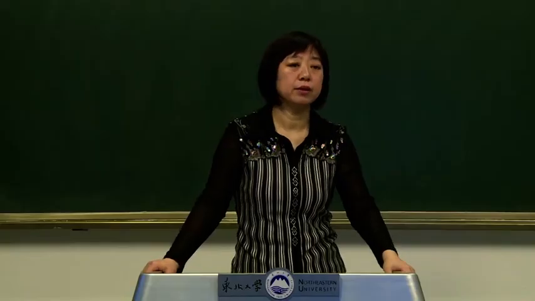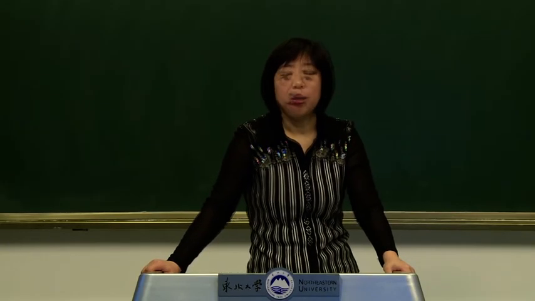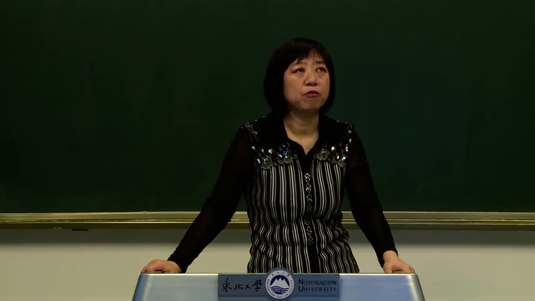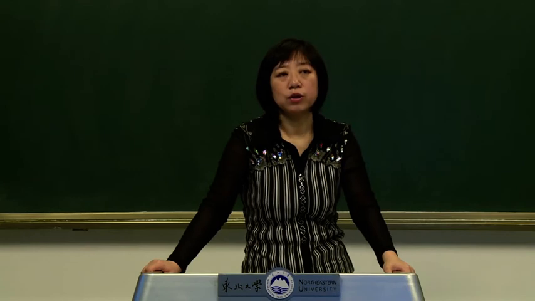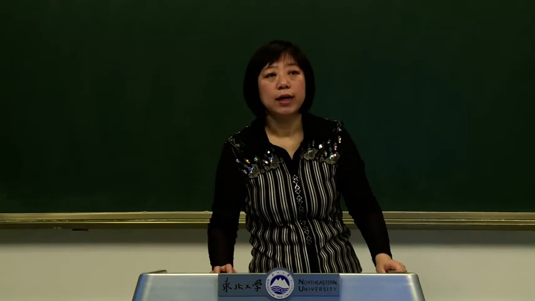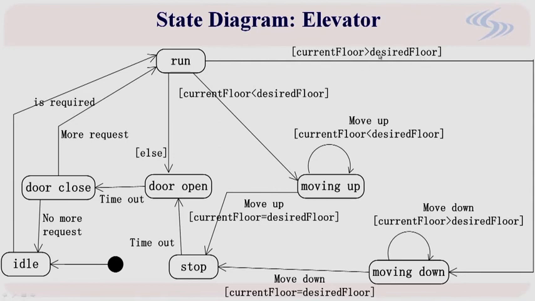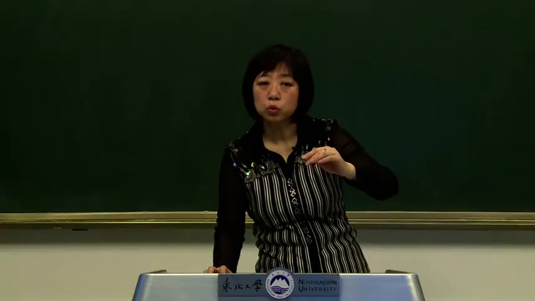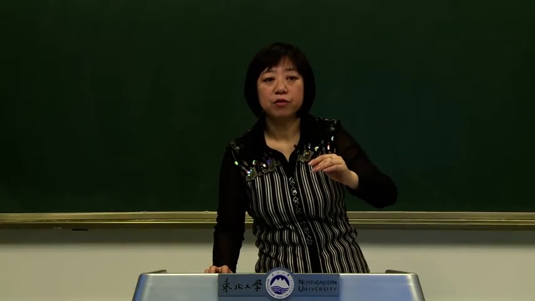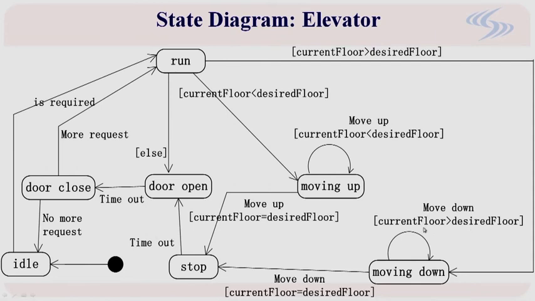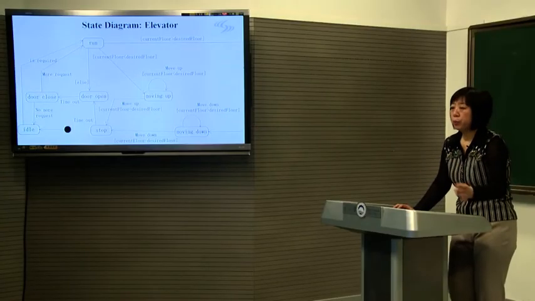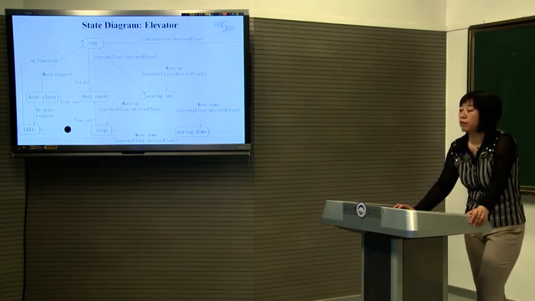So now let's assume the elevator is on floor 7. But now a new request comes from, let's say, floor 2. So the current floor is 7, the desired floor is 2, and this condition is satisfied: 7 is bigger than 2. So the state of the elevator will change to moving down. The current floor is 7, moving down, and 6. 6 is still greater than 2, right? And 5, down, 5 is still bigger, and 4, 3, down. So finally, the elevator arrived at floor 2.